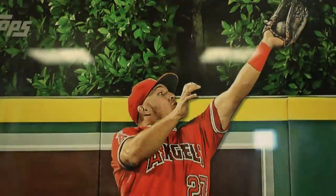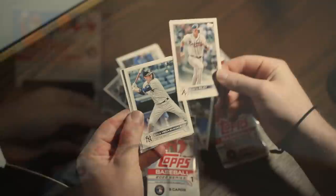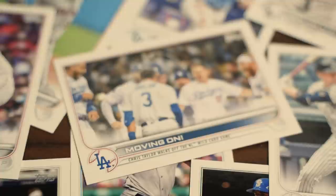This year, I think we focused on cleanliness. Topps pretty much was famous for having a white border. In the past, maybe four or five years, we tried to stray away from that and give big action photos that bled off the edge of the card and were full size action — the focus was bringing more of the game, more of the player to the fans. With that in mind this year, we've gone back to pretty much a white, pristine border. The 2022 design is, in my mind, super clean.